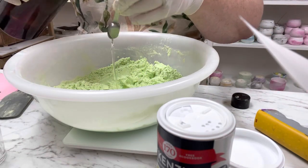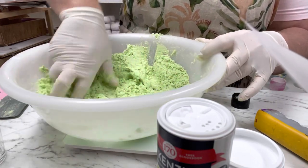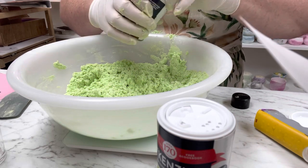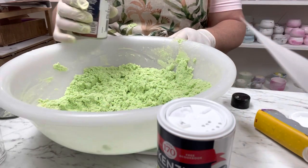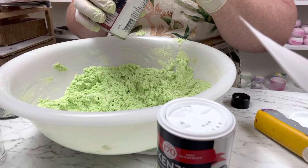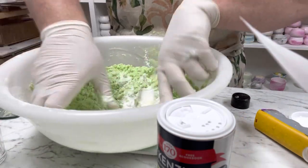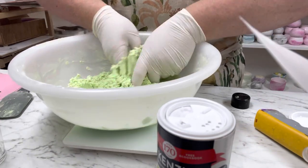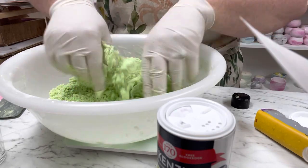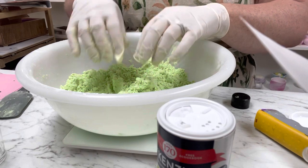Adding my quarter teaspoon of oil in, and then mixing it together. I'm also adding cream of tartar — this will actually help the mixture stick together and keep it hard. Without it, it will be crumbly and won't hold its shape. I'm using 20 grams, though you could try 40 grams. If you live in a drier climate, 20 is fine; in a more moist or humid climate, add more.